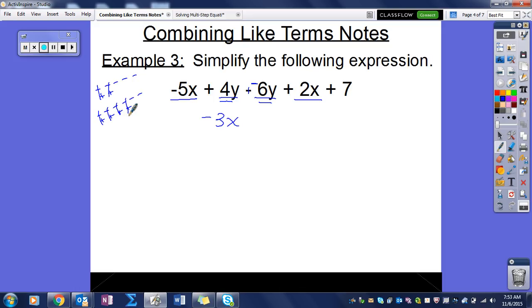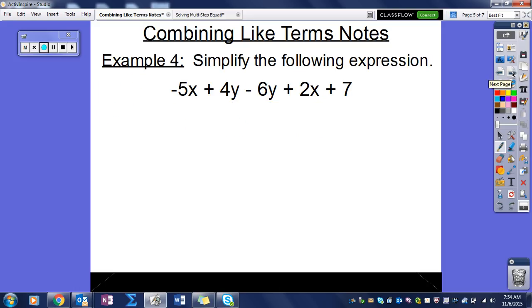I'm going to use that negative sign as a minus sign because there is something in front of it. And then I put 2y here. This still means negative 2y because if I did not have the negative 3x in front of it, we would read this as negative 2y. Then this positive 7, this constant, does not have a like term, so I just bring it down. Right? I've simplified this expression. There's nothing more I can do, no more like terms. Pause the video if you need to.